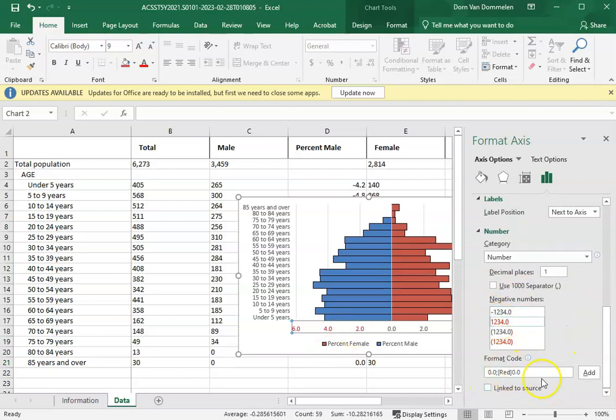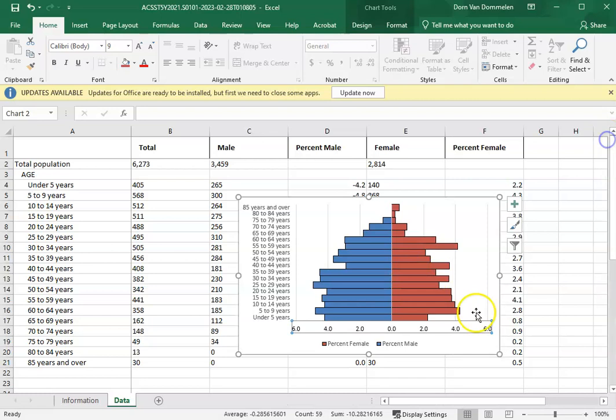And so we can click that, and you'll see right here it creates a format code for us, and it changes this to black. And what I found you can do, which is sort of cool, is we can click on that where it says red, and we can say black here. And then to make it matching on the other side, if we want to, you can put black over here as well, and we can say add that. And now our population pyramid is near complete.